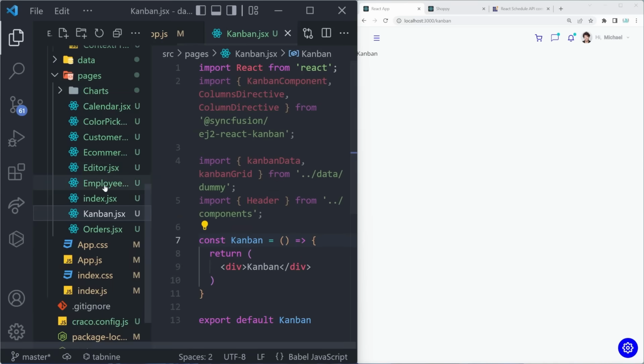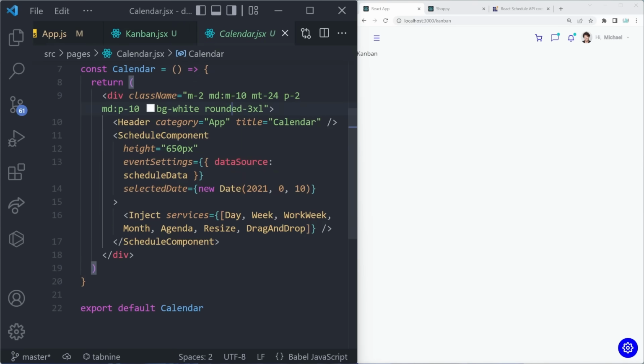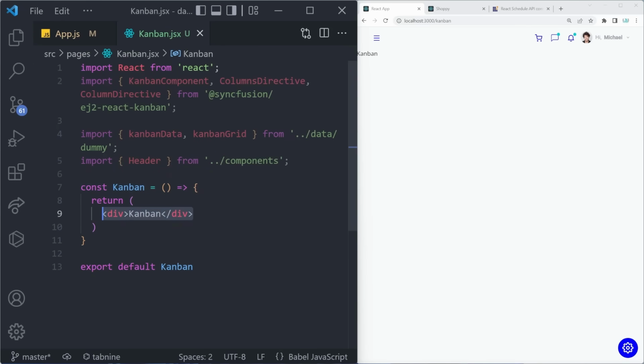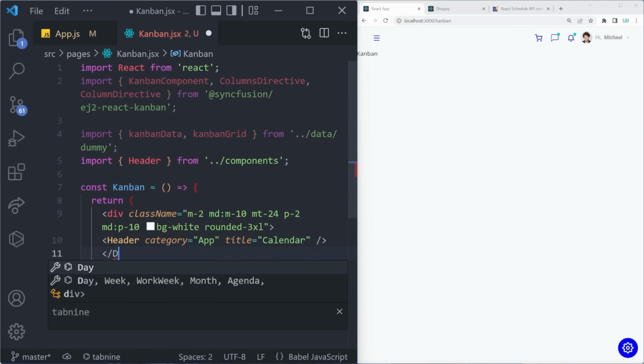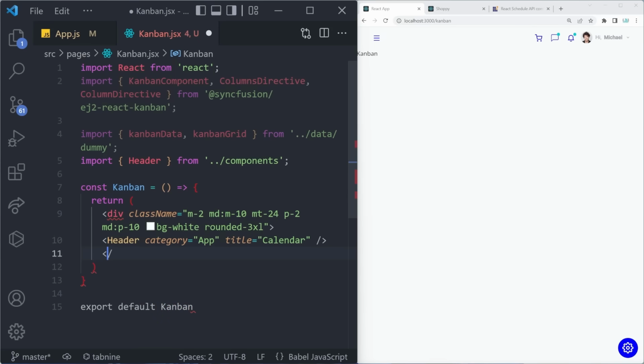There we go. Inside of here, we're going to also have that header and that div. So it might be a good idea to simply copy it from our calendar. There we go, just the div and the header. And we can paste it right here. And we need to close that div. There we go. So let's close it and save the file. We immediately have the calendar, but rather that's going to be a Kanban board, so we can rename it.